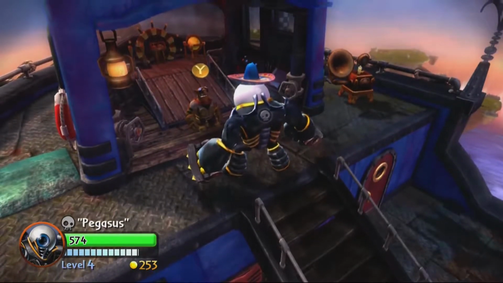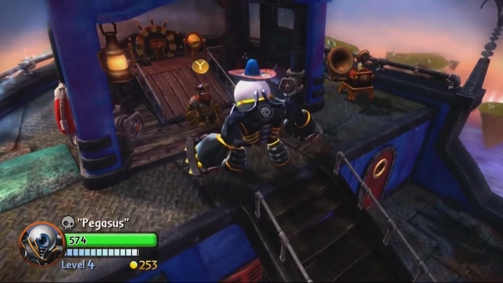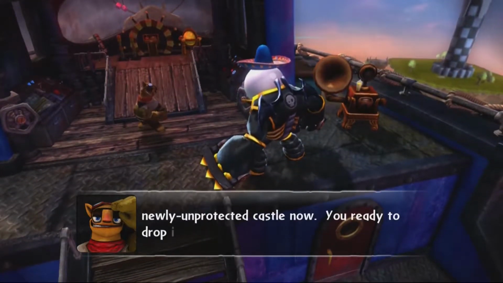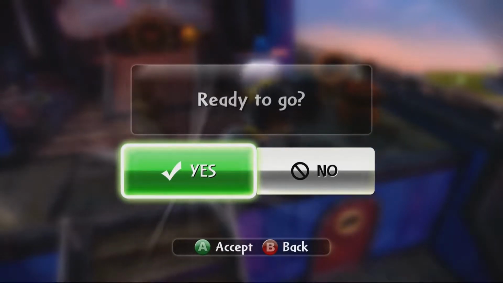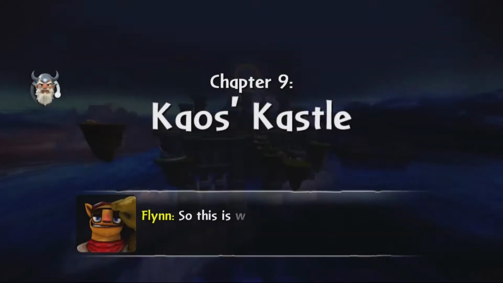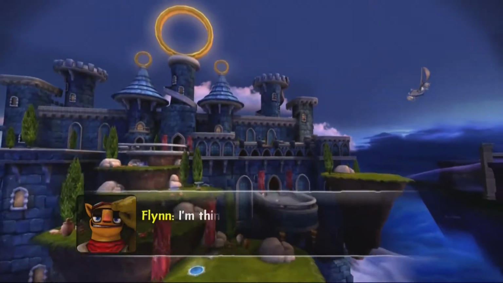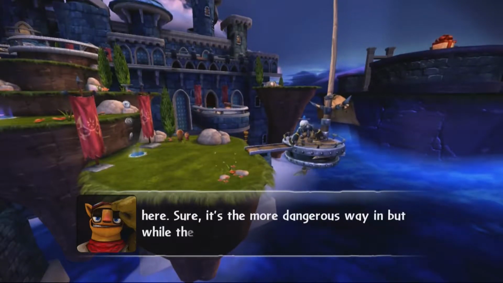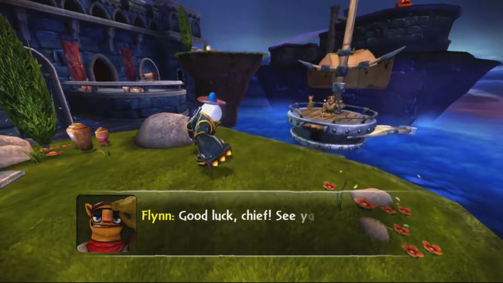So let's talk to Flynn and see if we can catch Kaos and put an end to his reign of chaos. We're closing in on Kaos's newly unprotected castle now. Ready to drop in on that little creep? You better believe it. That's what we just got all those upgrades for, right? Aces! Can't wait to settle the score with him. So this is where that Kaos freak grew up. Seems normal enough. Thinking you could try the front door here. Sure, it's the more dangerous way. While the guards are busy with you, Callie and I will look for another way in. Good luck, Chief. See you soon, I hope.